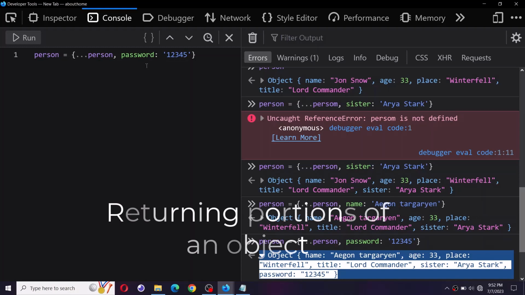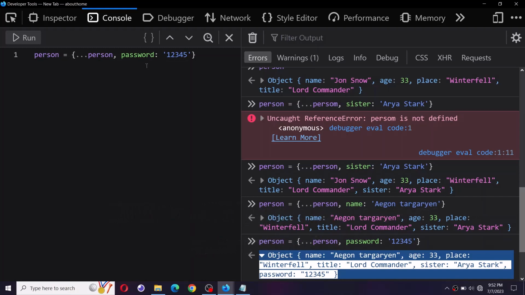Let's think about it this way. Suppose you have an app that stores user data in a database, and before the user can do something on the app, the person must log in and fetch their data from the database. In this case, it is not a good idea to bring the password to the client in the browser, because when it enters the wrong hands, the person's account can be jeopardized. You have to find a way of bringing the data to the client without the password, and the spread operator can help us to achieve this result.